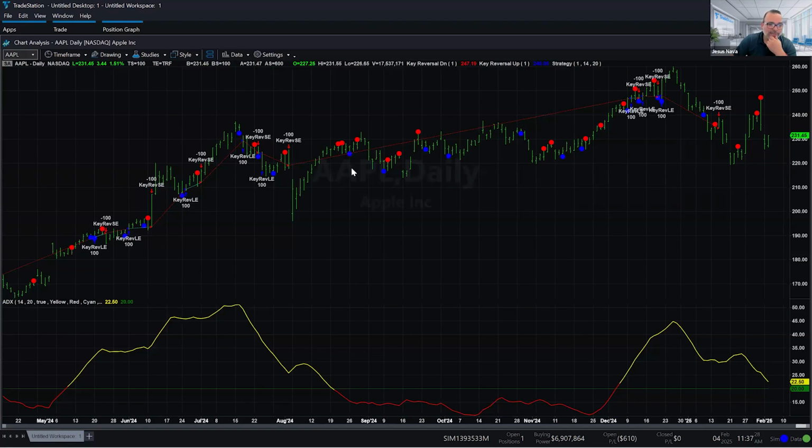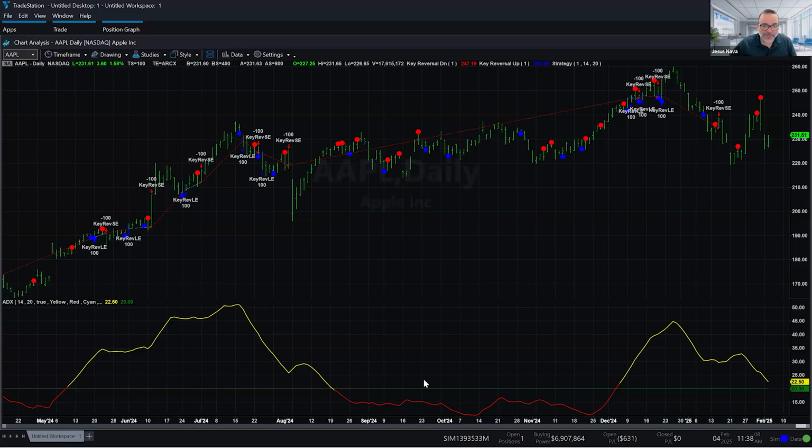Now, I do have a little problem because when it dips, you can see that it keeps the trade from the last time that it was able to trade. So trade okay is right here. We got that key reversal down and we went short, but then ADX dropped below 20. It stopped trading for a few months, but it held that short trade. So maybe we have to introduce another concept here of closing our position when ADX is below the trigger level. Let's see how we can do that.